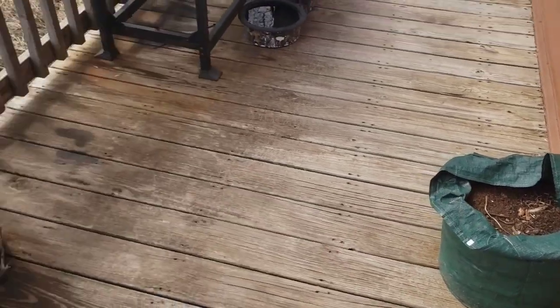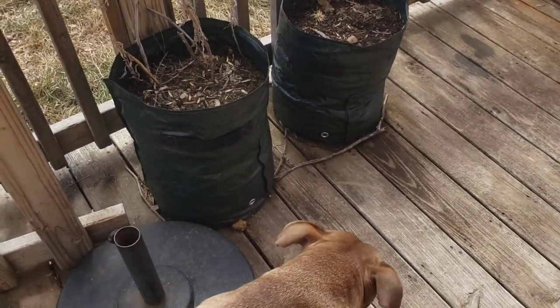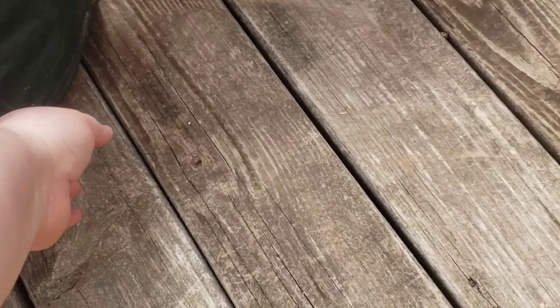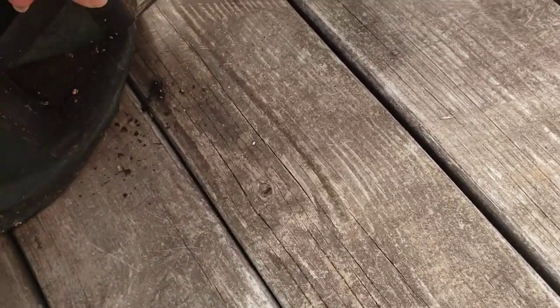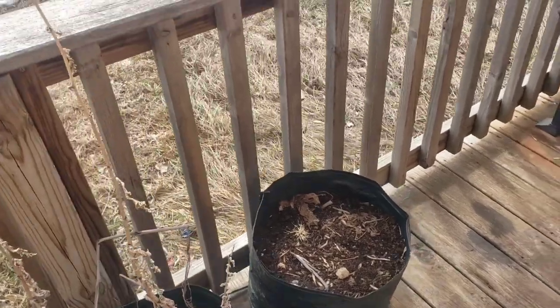But I've got 1, 2, 3, 4, 5, 6 of these bags. I believe they're 5-gallon bags. They have the handles and they're super cool because right here you can access the side and dig out for when it's time to dig for potatoes and stuff like that, your root vegetables.